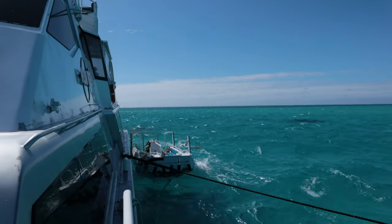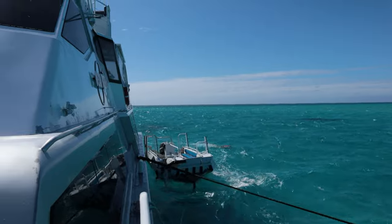For our second dive, we're gonna be taking a little dinghy, a little boat, out to a different part of the reef to see if we can see something a little bit different. But it's time for us to head out there. Come on. You can do it. Oh, she took off. I left my wetsuit on because I don't wanna deal with that whole business. I'll save her some face. We'll see you on the boat.